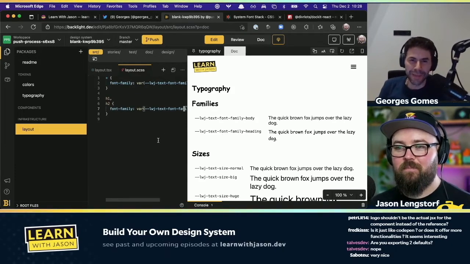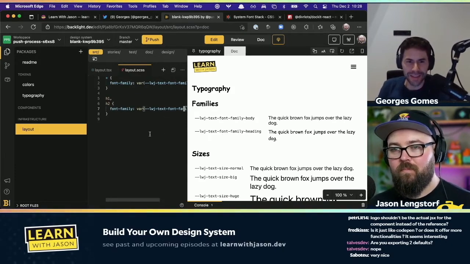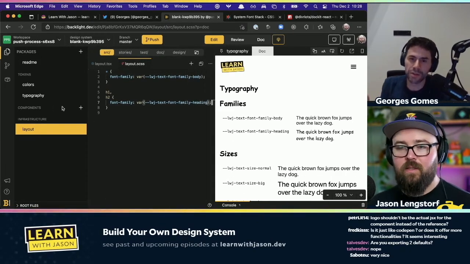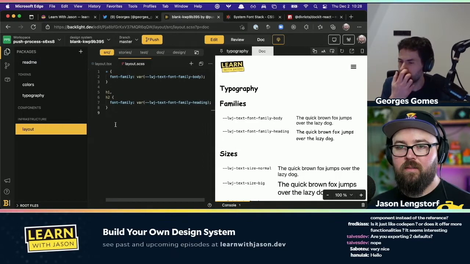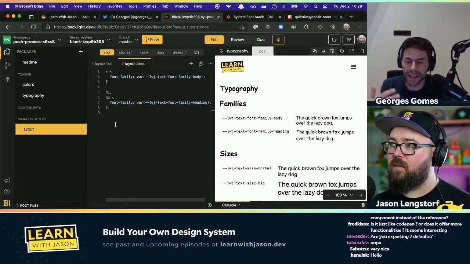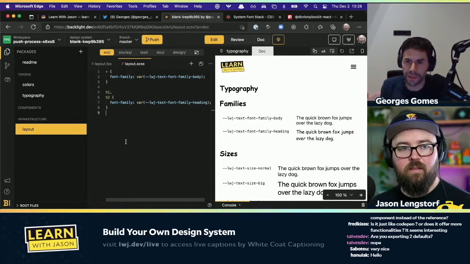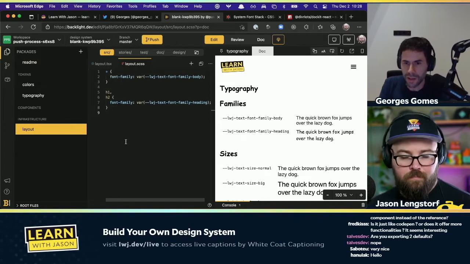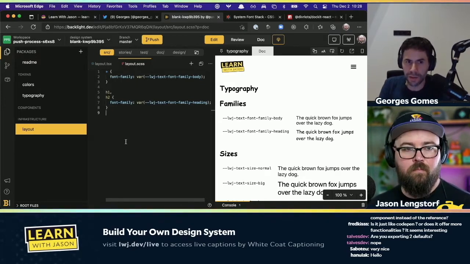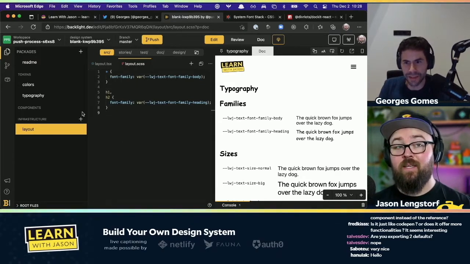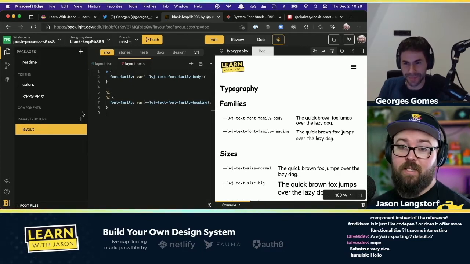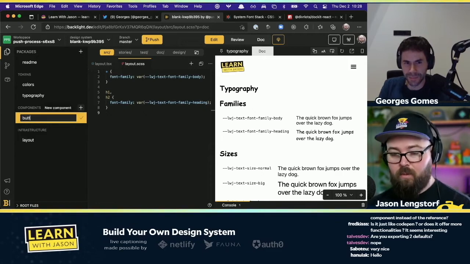So let's bump it a notch and build a component. For the sake of the audience, maybe we could build elevations, spacing tokens, border radius tokens. We could build a lot more tokens than that, but given the time frame, what I really want to see is how we put this into practice. I want to use this design system. So I'm going to create a button.